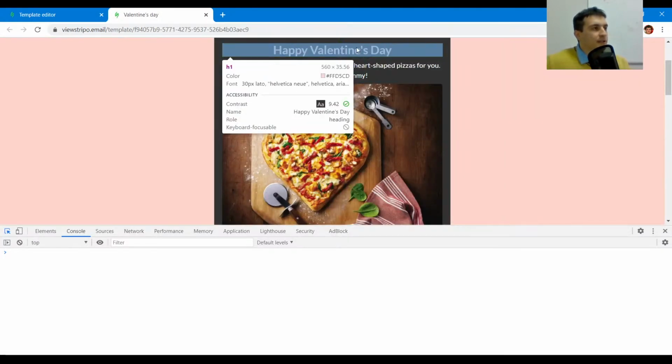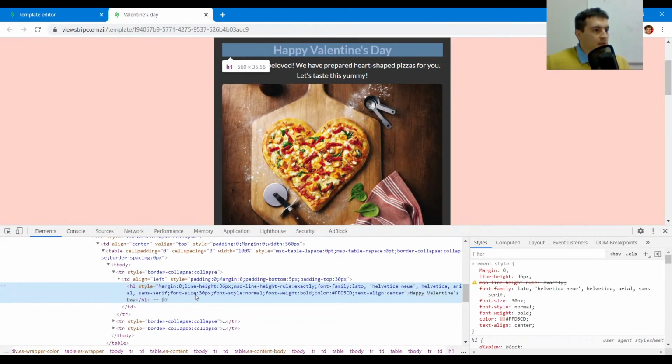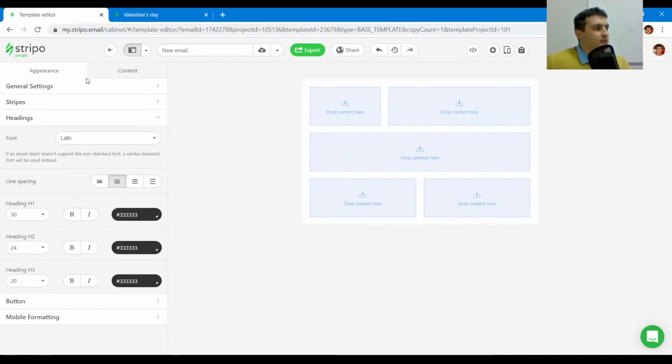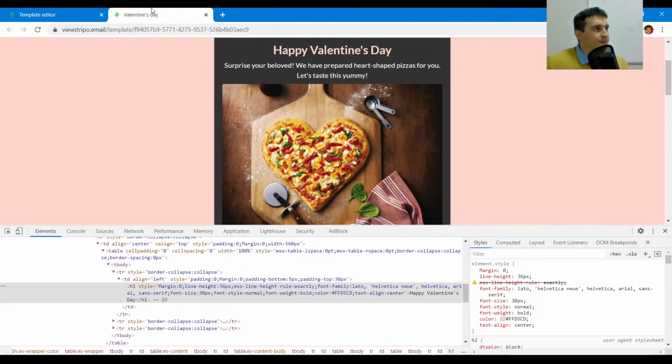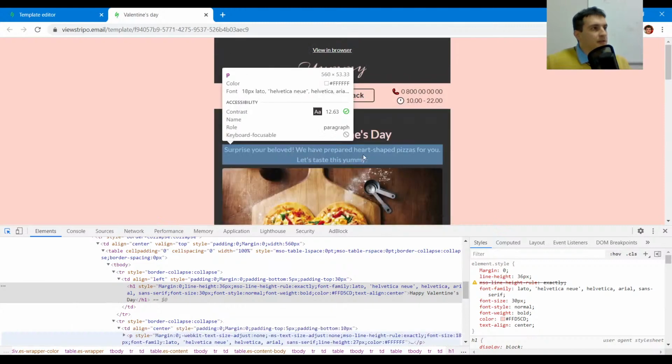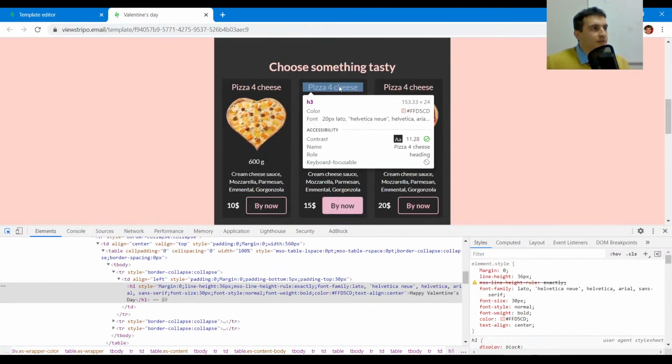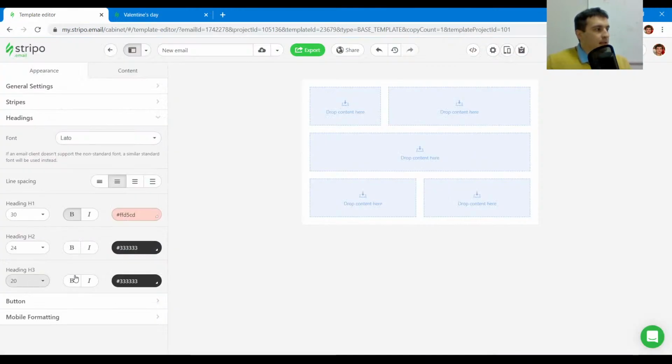So let's check. We have 30 pixels for H1. We have this pink color. And I also noticed that we will use an H3 heading with the same color.